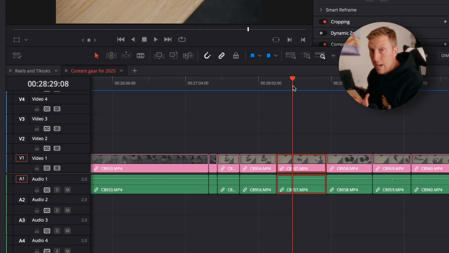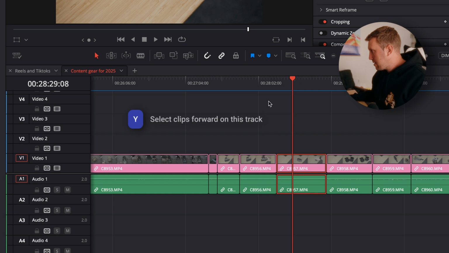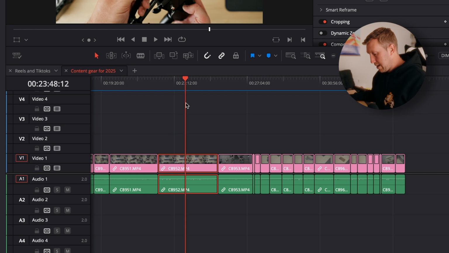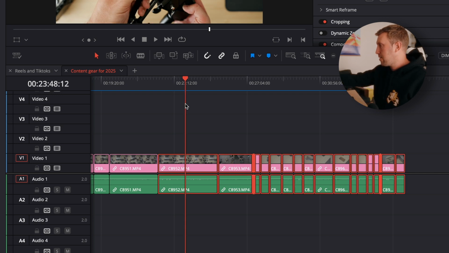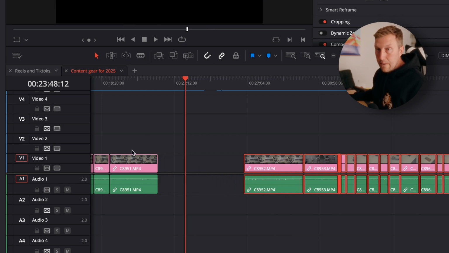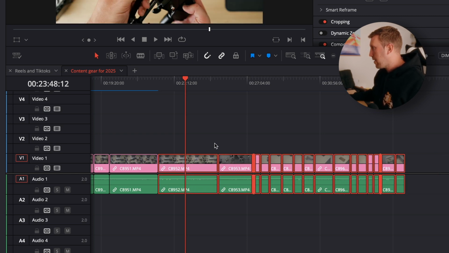Next up, we have one that I use on every project as well. It is the Y key. Now I think this is already built into DaVinci, but you might not know about it, so here we go. Y just selects every clip to the right hand side, the way I've got it set up, to the right hand side of the playhead. You move this around, hit Y, boom, you've got everything from there back. And that can be super helpful when you're editing and you just want to move stuff out of the way. I might just yeet that over there, and then now I can work on things in this little gap. So I find that really helpful.